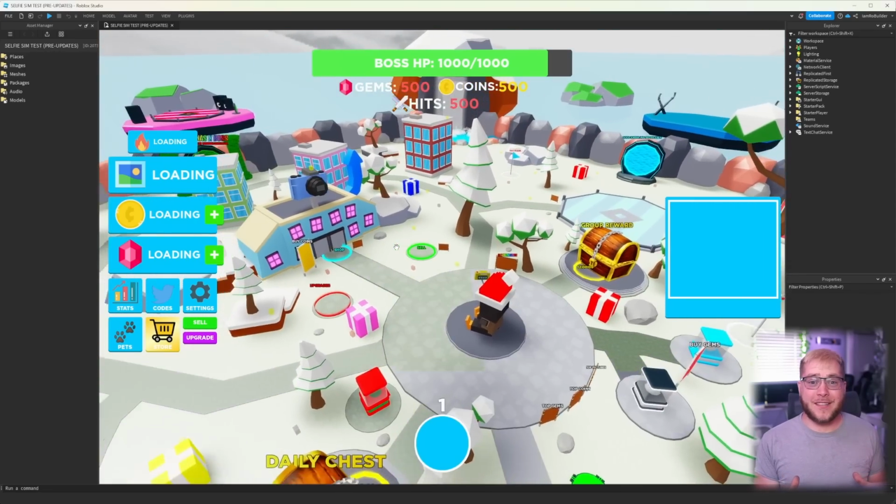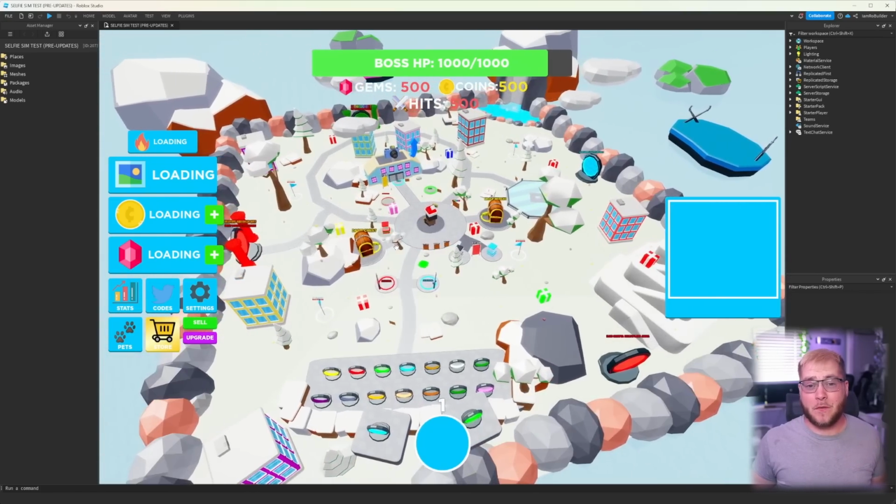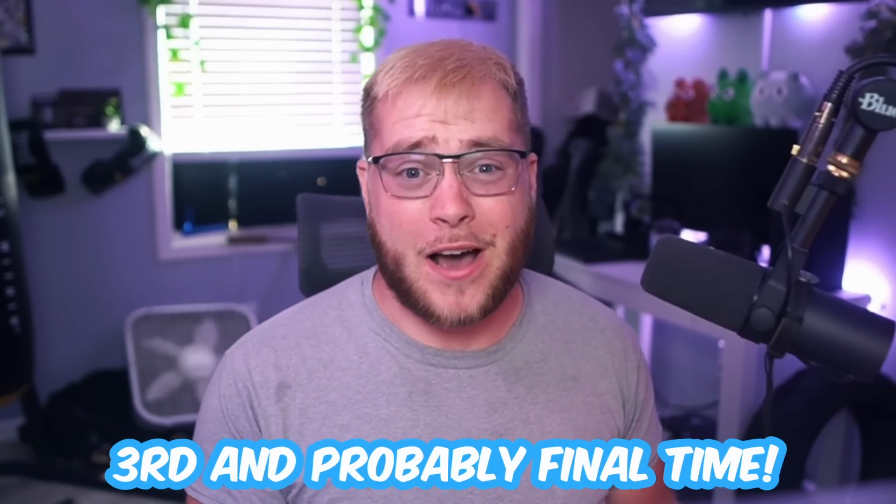The second time I made this game, it looked way better. And there was still plenty of stuff to improve upon, but hey, at least this time there were no free models. This brings us to today, where we're building this game for the third and probably final time. And we're gonna make a lava zone.